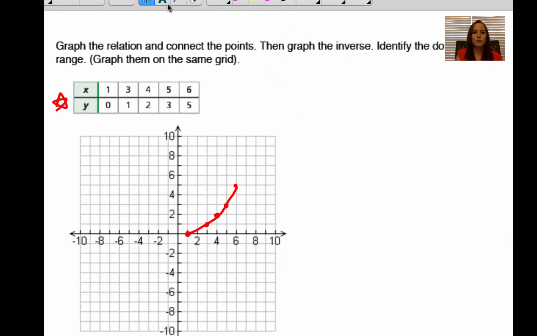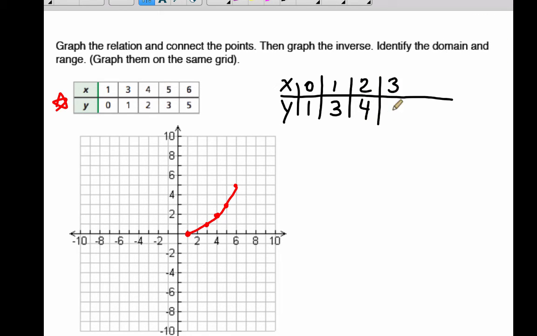Then graph the inverse. Well, we just learned that to get the inverse, all we do is switch the x and the y values. So my new x's are all of the original y values, or you could just do them one at a time. So I'll have a 0 and then a 1. Then I'll have a 1 and 3. 4, nope, sorry, 2, then 4. I almost didn't flip it. Okay, and so we're going to plot all of these. I'm going to do these in black. So I'm going to go 0 on x, up 1.